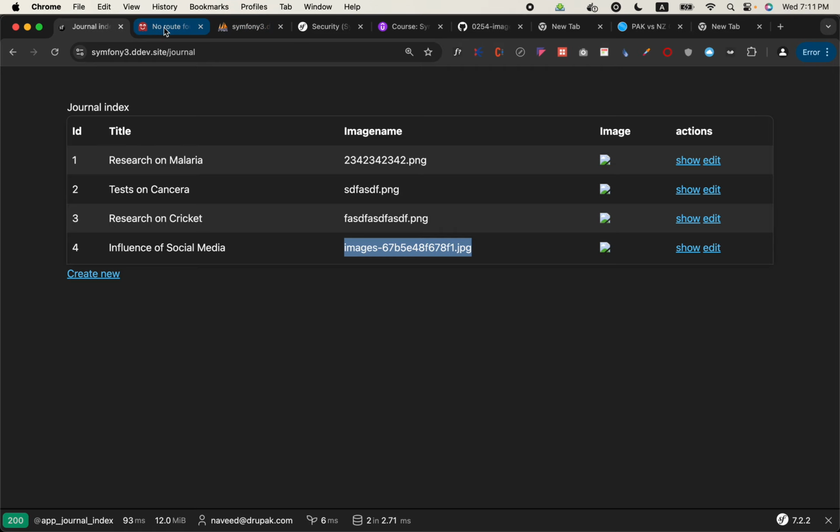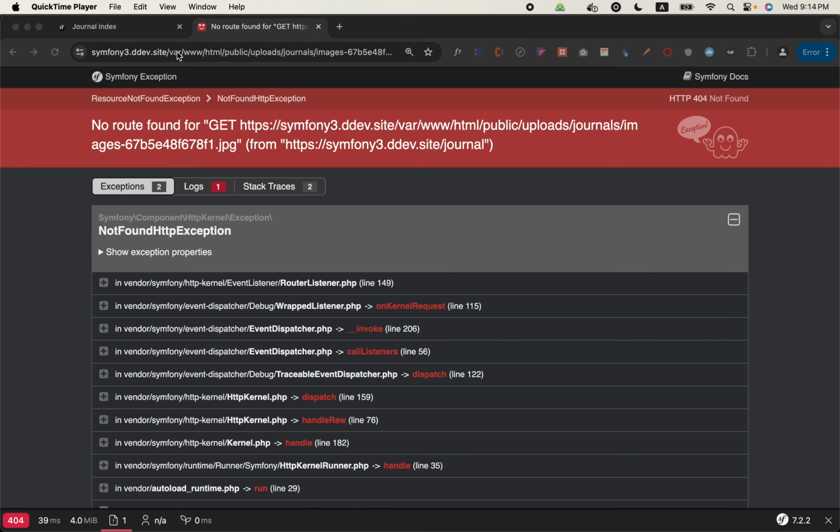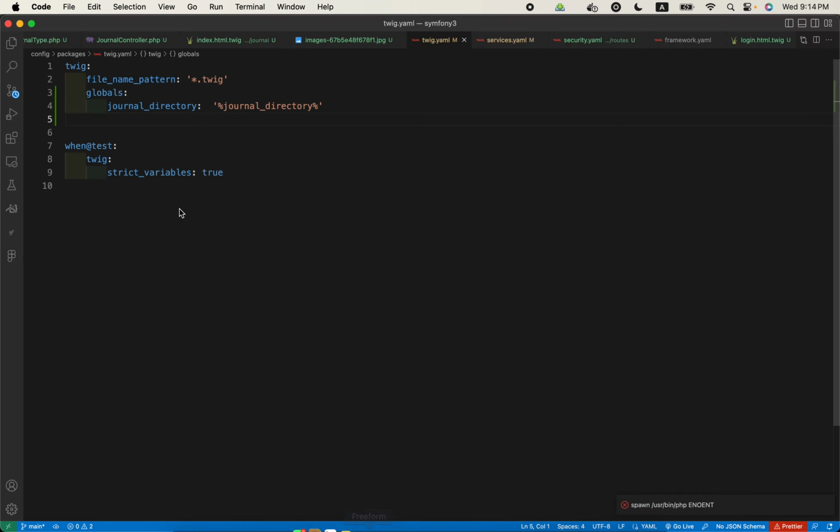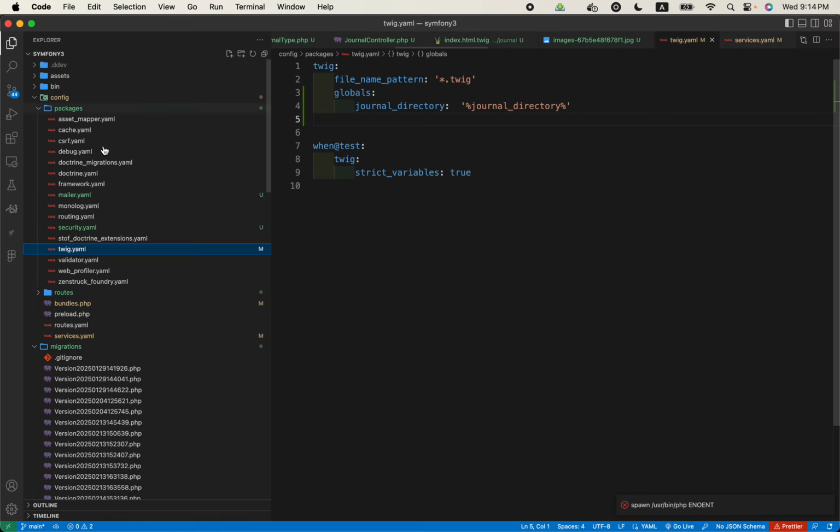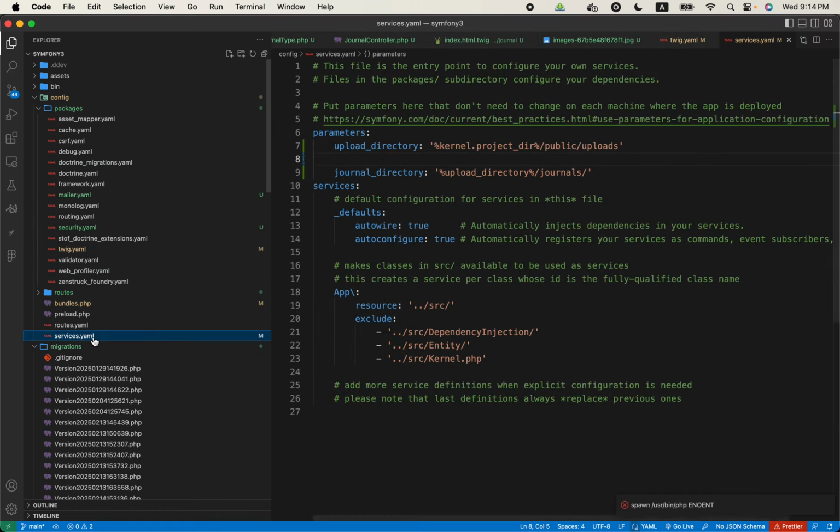Let me just check the path. So it is adding these extra var www.html public, so let me remove it. Let us fix some value in services.yml. The general directory is this.